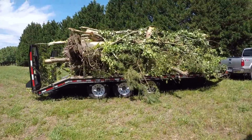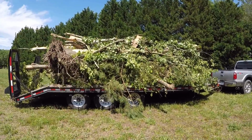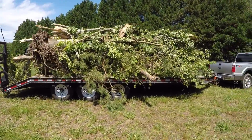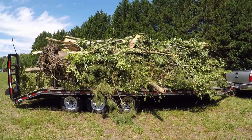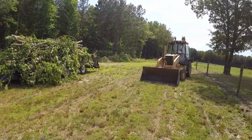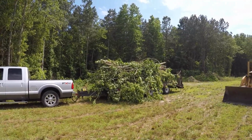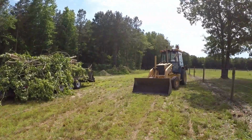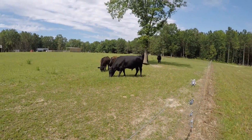All right, well, I'm gonna take it down there, and I don't need the backhoe or the excavator that far back in the farm, so I'm just going to push it off with the backhoe. Well, it made it back here. Let's take the backhoe and push it off. Hopefully it should just kind of roll right off and I can pull the trailer forward. Set you up here on the post. Elvis, don't eat my camera.